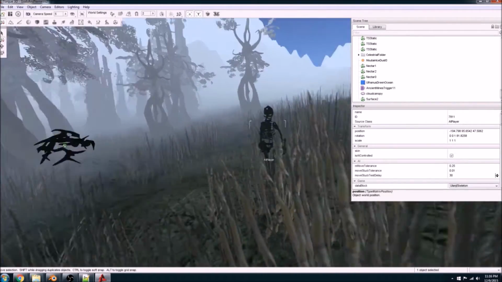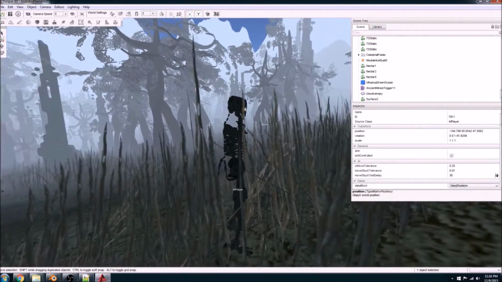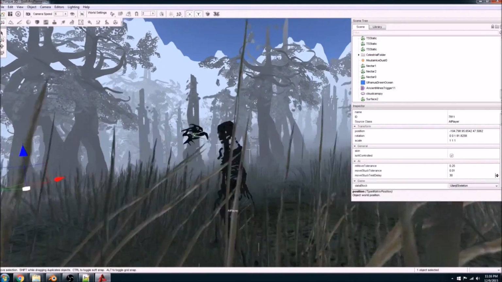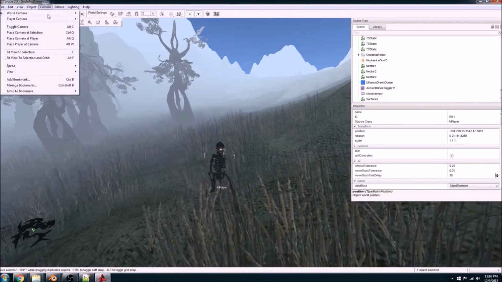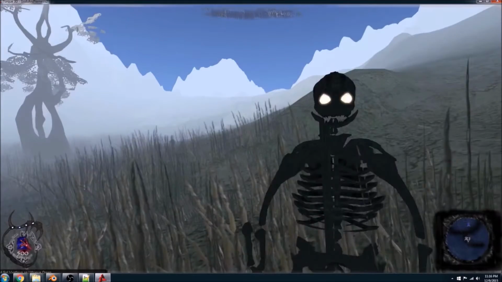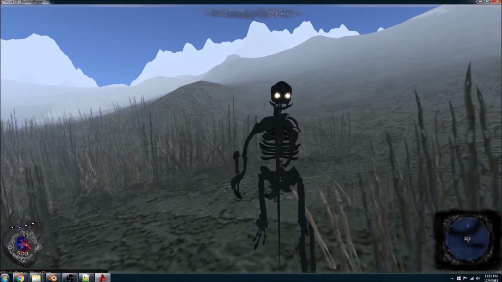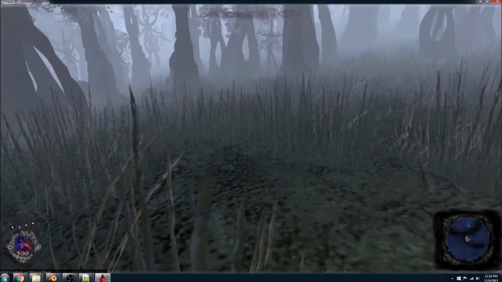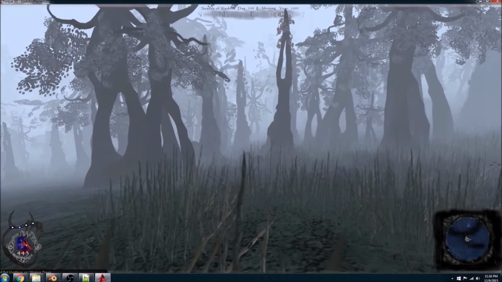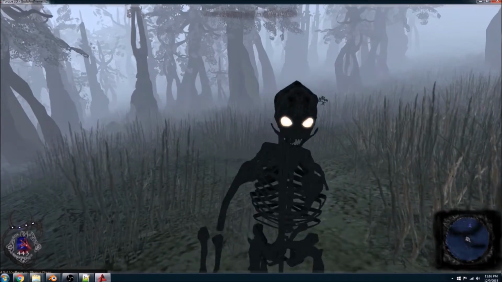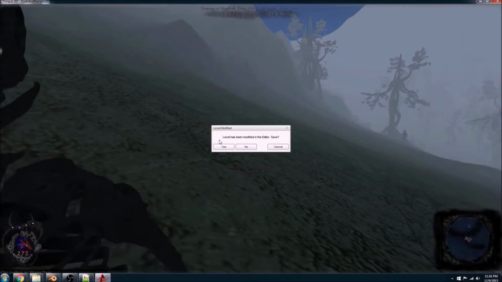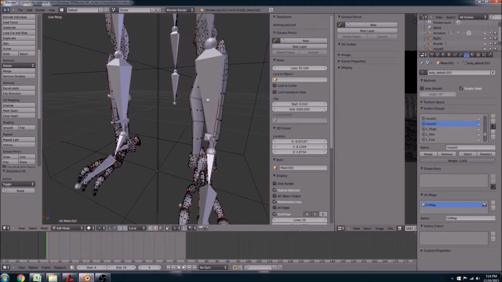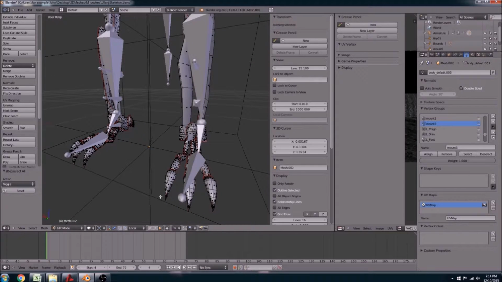I'm trying to follow him. He likes to move a lot. He likes to move around quite a bit here, so it's pretty cool. Let's see what happens when we get close to him. He doesn't like that. That doesn't look right at all. He's able to hit me. Okay. Very weird looking. Alright.